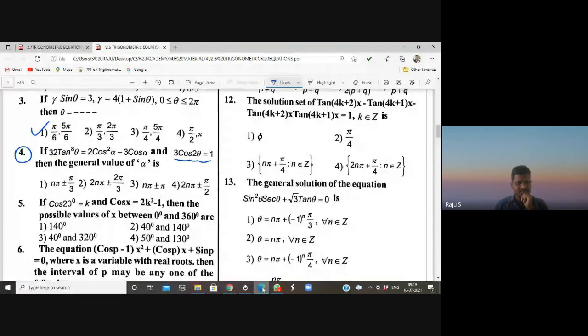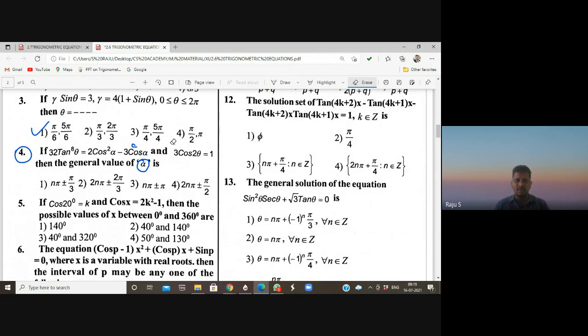Next question. Okay, students, see here, they are asking simply the alpha value. To find the alpha value, they gave two conditions. One is 3 cos 2 theta is equal to 1. First, the given equation you can completely change in terms of alpha. You have to eliminate this theta. To eliminate theta, this is 32 tan power 8 theta. So first, with the help of 3 cos 2 theta, I want to find the tan theta value. After finding tan theta, I want to substitute it here. Then we'll get an equation in terms of alpha.